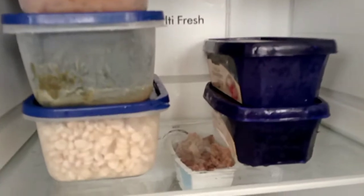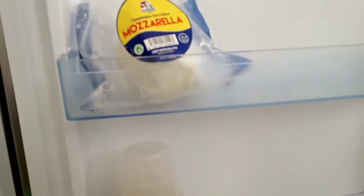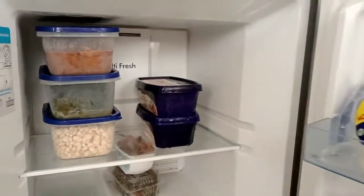And this is my freezer. I cleaned the place, I discarded all the overstaying foods in the freezer, and I have arranged the place.